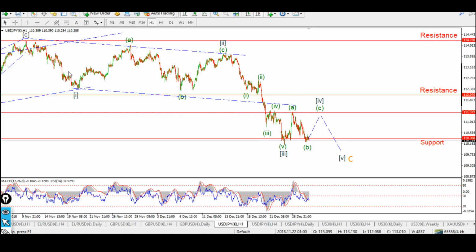Here's the hourly chart showing the final wave C down in that triangle. So wave 1, maybe running flat wave 2, then 1, 2, 3, 4, 5, wave 3, and some sort of flat again in wave 4, or maybe a triangle. It could work out to be a triangle. We'll see how that plays out over the next few days. A 4th wave either way, and then another break of support, 110 again. Probably I'm calling the low 109s to complete this C wave.